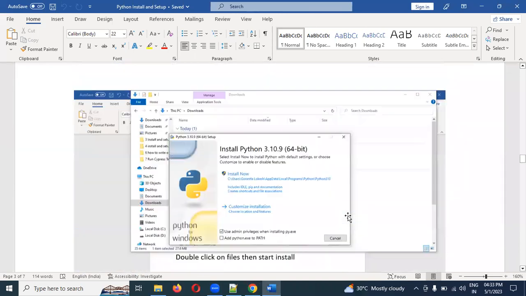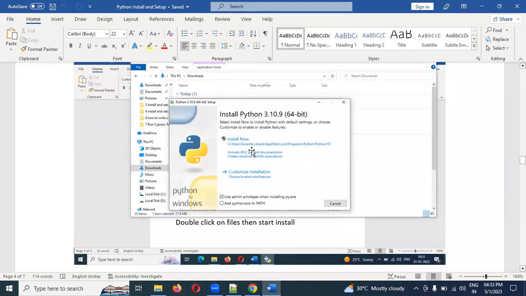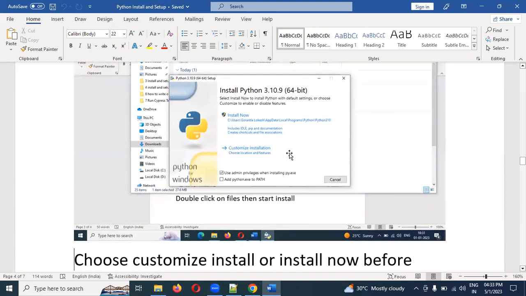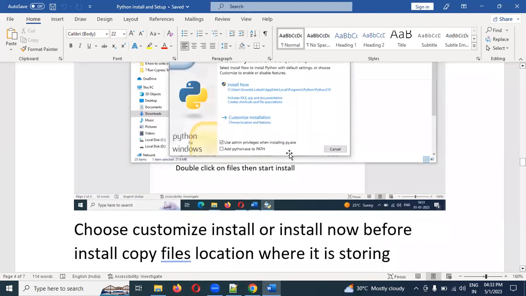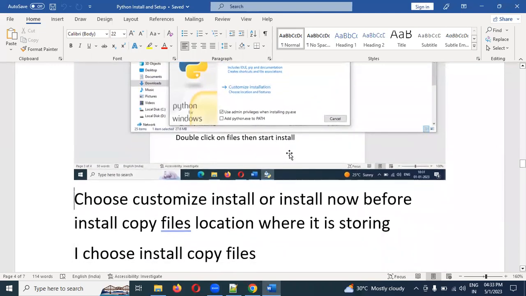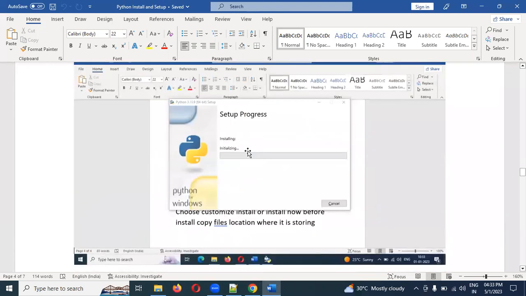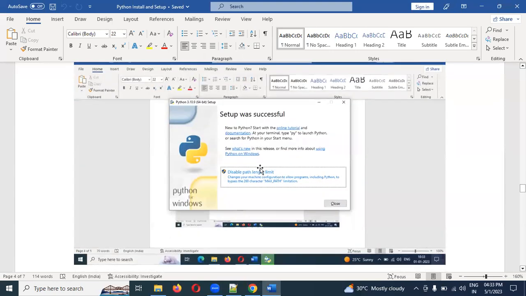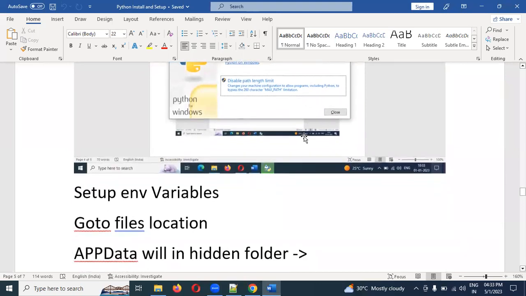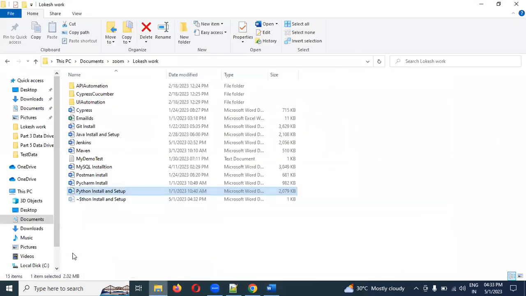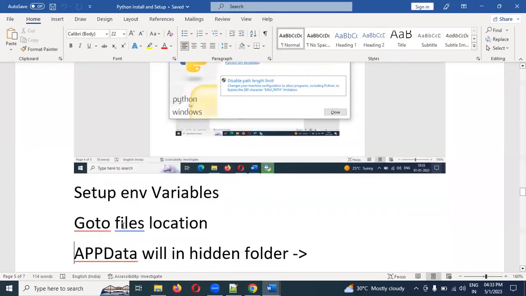Then double click on that file and you will get this location, and take the path of that. Once you get the path, you can store it in some other location, then click that particular line, the customization. Once you click it, it will start the installation. Once the installation is done, we need to go to the location. I'll open PyCharm also, then I'll start here.